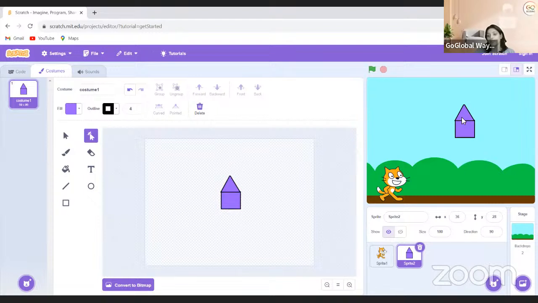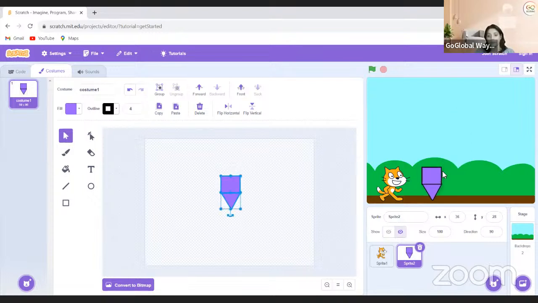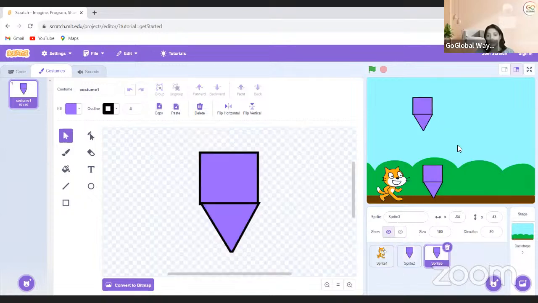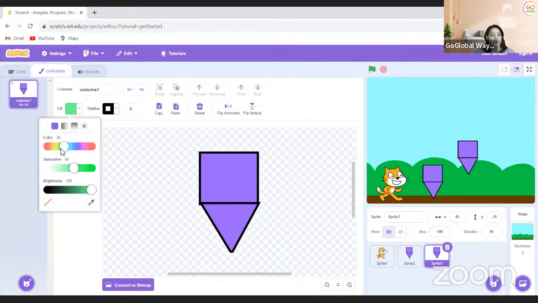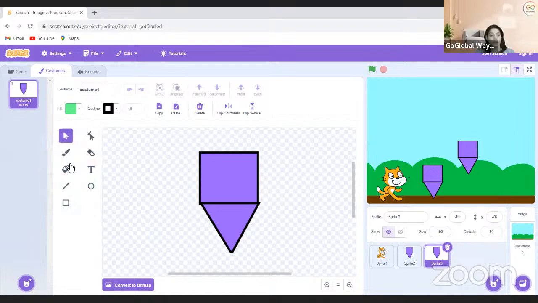So as you can see, this is a square and triangle shape, and I will simply rotate it basically. So I'm just selecting this and I will rotate it this way. Okay, so this is my one color shape I have, and I'll place it over here. Now I will duplicate the shape. I'll place it over here, and I will simply change the color of the shape. So I will take green color and fill this color.